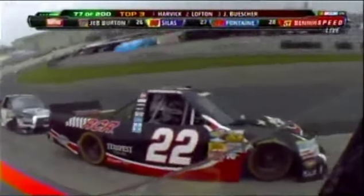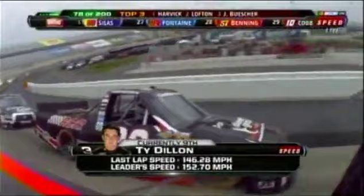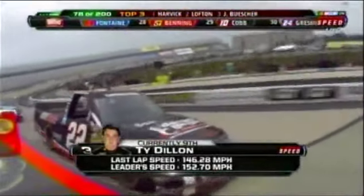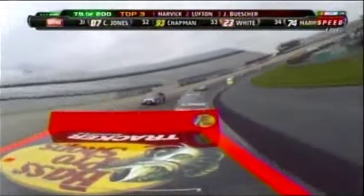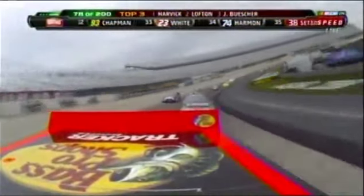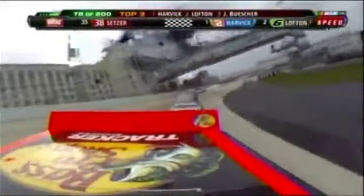18 of Brian Scott making the move to the bottom of the racetrack. He's tucked in behind the 22 of Joey Coulter now as Ty Dillon just moves in front of that 22. We can see Joey work that steering wheel through the right side window of that truck. That's the battle for ninth, and you can see Scott up on the high side just outside the top 10. Seems like he's got a really solid truck. We saw him go all the way to the back to 29th, and he's fought his way up now to battle for that top 10 position.